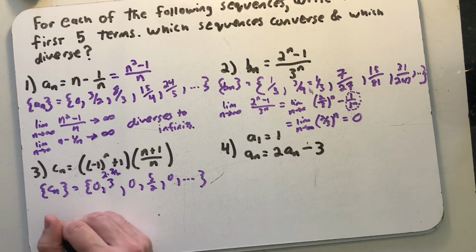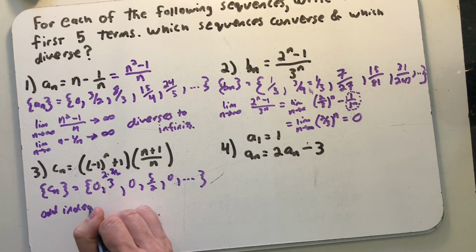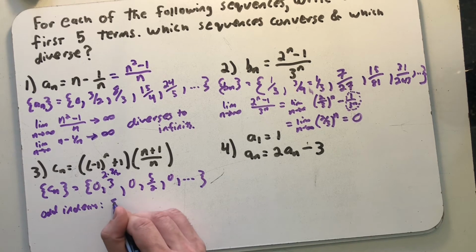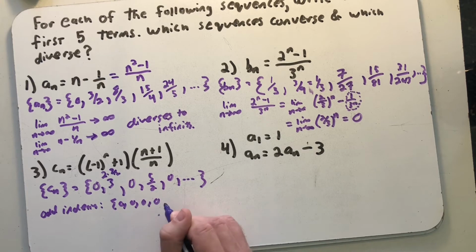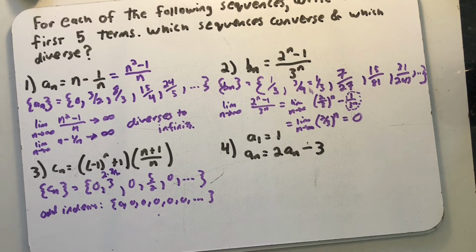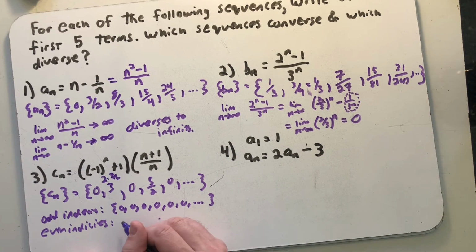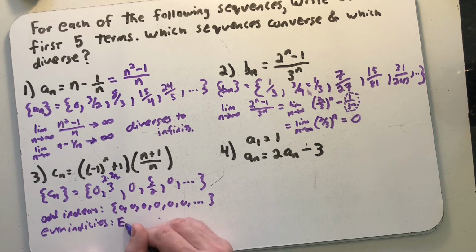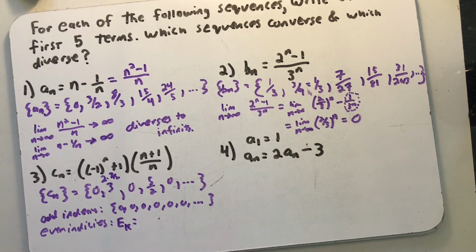Because if I just looked at the odd values of n, the odd indices, this sequence is just a whole bunch of zeros. If I just ignored the even things and wrote out the sequence of the odd terms, I would just get 0, 0, 0, 0. Let's see what we can think about if we look at the even indices. Well, whenever I plug an even number, that number out front, so I'm going to call this E sub k, the even sequence, the sequence if I just looked at the even terms.